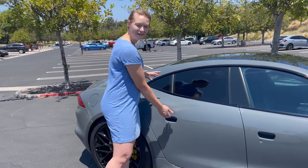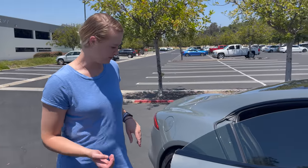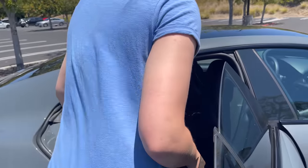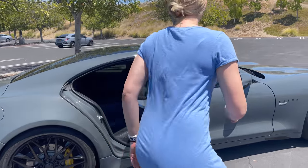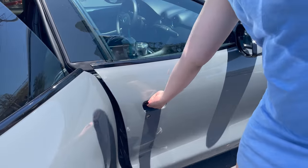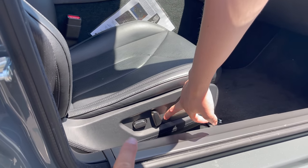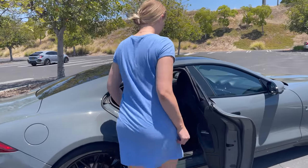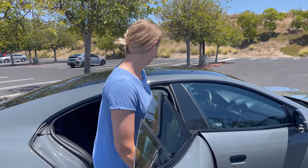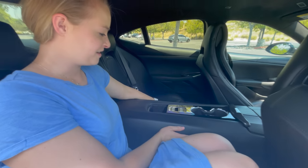The door handles are interesting — it's a squeeze on the inside; nothing on the outside actually moves. There's not much rear seat room. The front seat does move forward, and you have power seats with nice controls. The lumbar is just in and out, not up and down. There's a big thing in the middle — that's your battery pack — so you never have to touch the person next to you, which is nice. It's got window controls and heated seats in the back, but cooling seats are only up front. Little cup holders but no center armrest storage, since that's your battery pack. There's a simple button to get out of the car. Headroom is pretty good — at 5'10", I'd bump my head on a bump. Anyone over 6 feet is going to struggle back there. Really in a pinch.